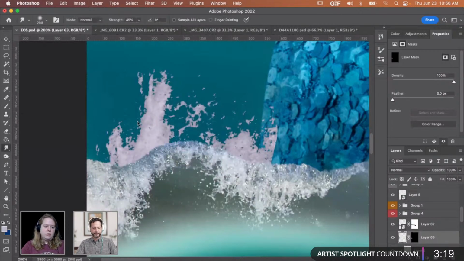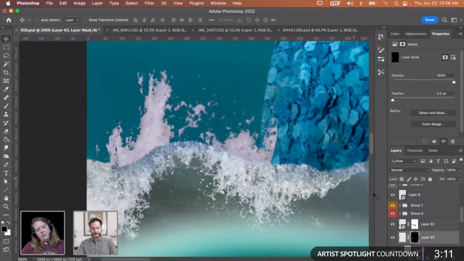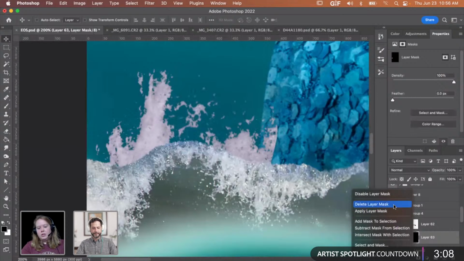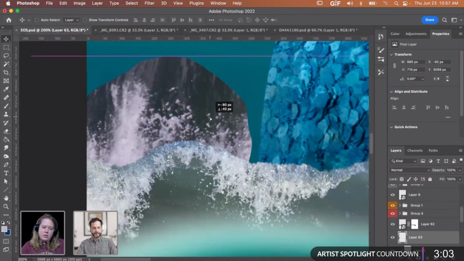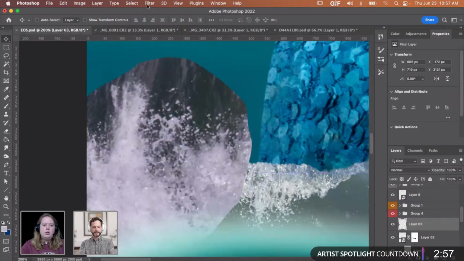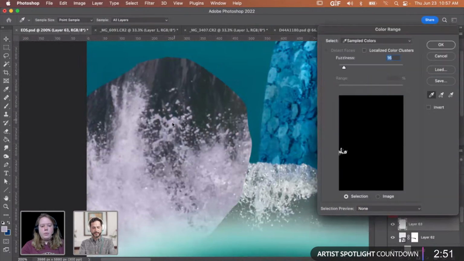Okay, let's work with this a little bit. I might want to select a little bit more. Whoop, didn't mean to smudge the actual thing. Yeah, I think I want to select a little bit more of the froth. Let's delete that layer mask and go again. Actually, I only want a little bit of it showing too, right there. This section is what I'm going for right here. So let's do the select color range. And then I'm going to bump up my fuzziness some. And also if some of the darkness shows up, we can clip on a lighting layer to make it match the backdrop a little bit more.